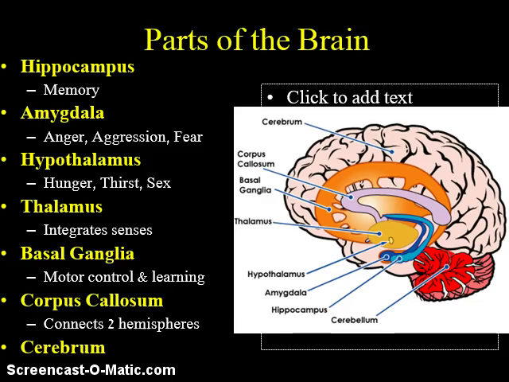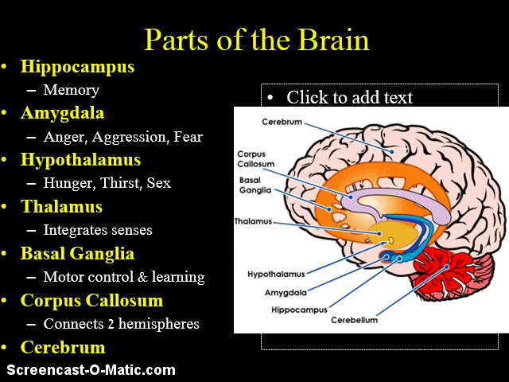Your corpus callosum is a relatively large structure within our brain. It's made up of millions and millions of nerve fibers that connect your left and right hemisphere. Its primary purpose is not only to connect the two hemispheres, but also to allow information to travel back and forth between the hemispheres. In some extreme cases of epilepsy, sometimes surgeons will sever the corpus callosum to kind of quiet the electrical storm between the two hemispheres. And when they do that, information that resides within the left hemisphere obviously cannot be sent over to the right hemisphere, and vice versa. And the last one, the cerebrum, is just essentially another word for your cerebral cortex.